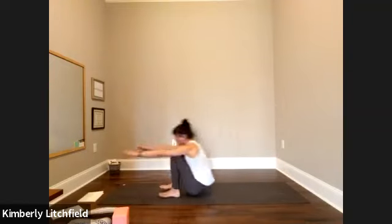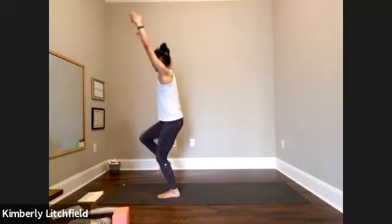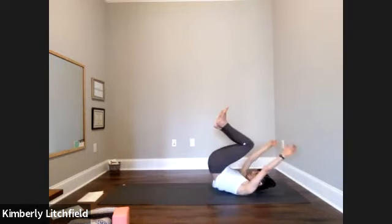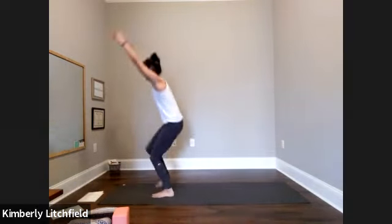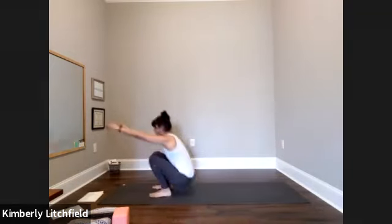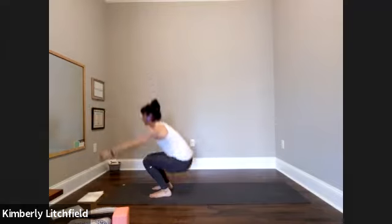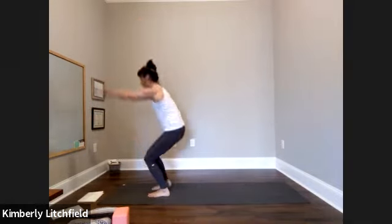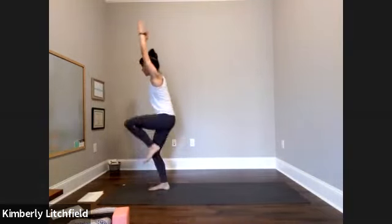Right, and then push back through your feet, bring your right knee to your chest and stand. We're gonna do five on each side, so four more. Right knee to chest, stand. Rock back. Right knee to chest, so same leg every time. And then we'll switch. So this next one, left knee to chest. You might just do one, you might just do three.